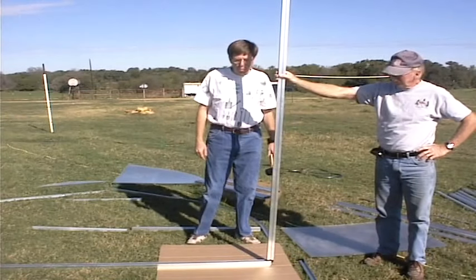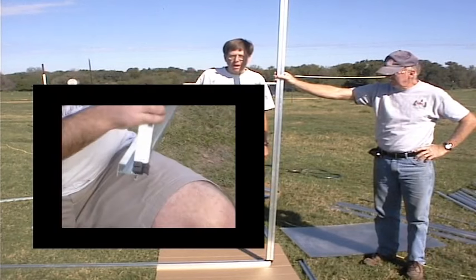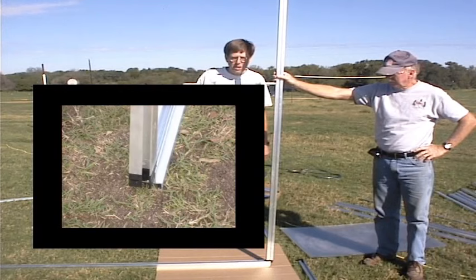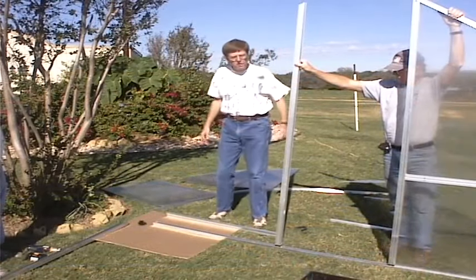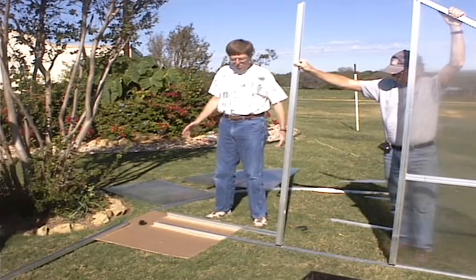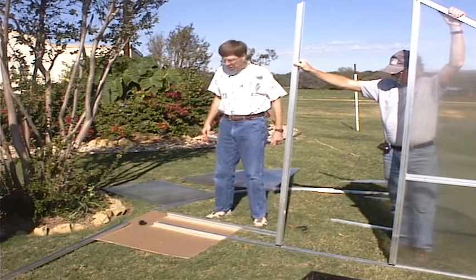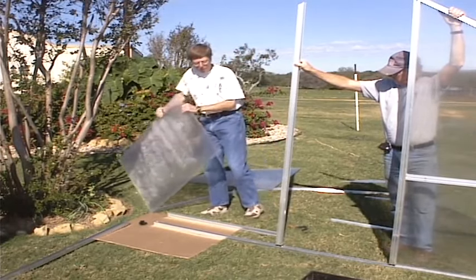First, what we're going to do when we start building the back wall is we attach the door uprights, or in the back wall it would be the window uprights, to the bottom. After attaching the two window uprights in the back wall, the next thing we're going to do is build one corner of one side of the back wall. What we're going to do first is inserting the polycarbonate panel.